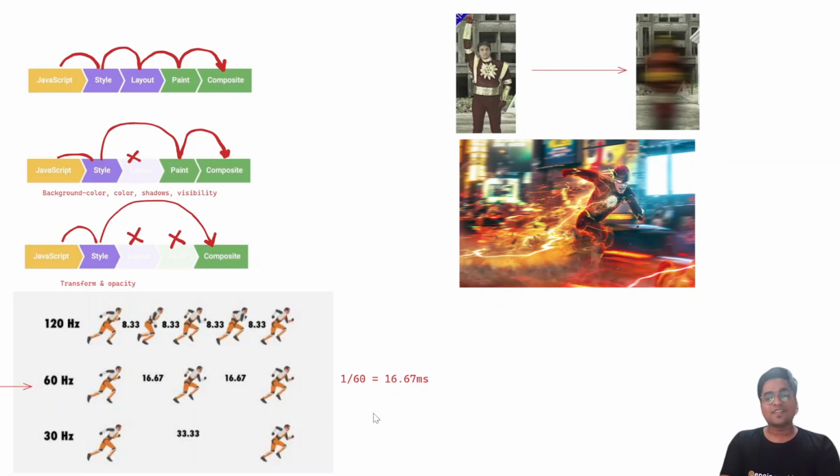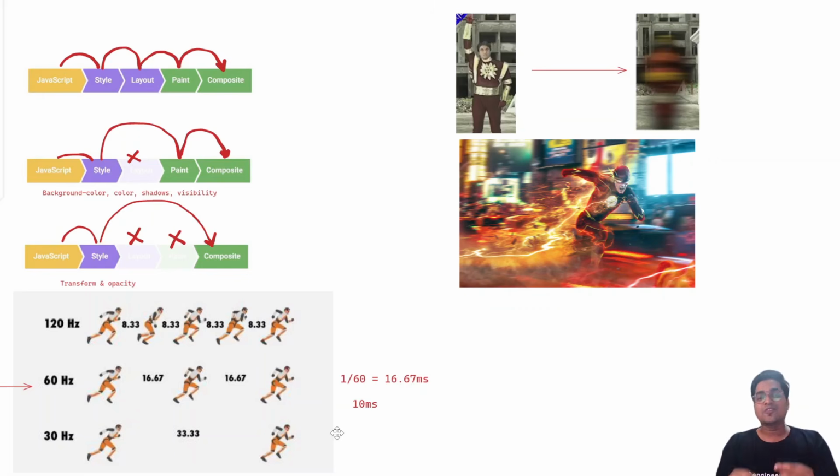Understand, even if we are not able to do it in 16 ms, which actually is not 16 ms, I will tell you frankly, because the browser has to do a lot of other things to render one frame, right? So behind the scenes, you actually get about 10 ms to render a single frame, so that you don't give a jerky experience to your users. You have to make sure whatever activity is being done can be completed by the browser within 10 ms, so that there is no glitch.